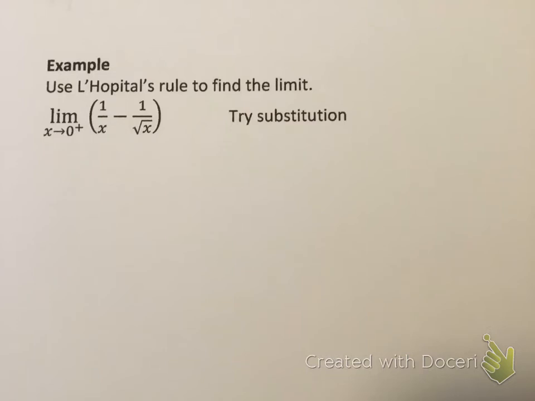Alright, so here's another one where you end up with the 1 over x, which is headed towards an infinity, and I'm thinking the wrong thing again. And this one is also headed towards an infinity. If you're saying, I don't understand why that's headed that way, look at what 1 over x looks like. Here's the graph of 1 over x, and as you head towards 0 from the right, this is headed to infinity.